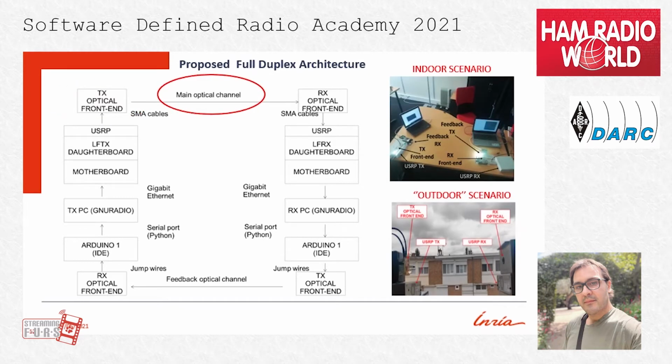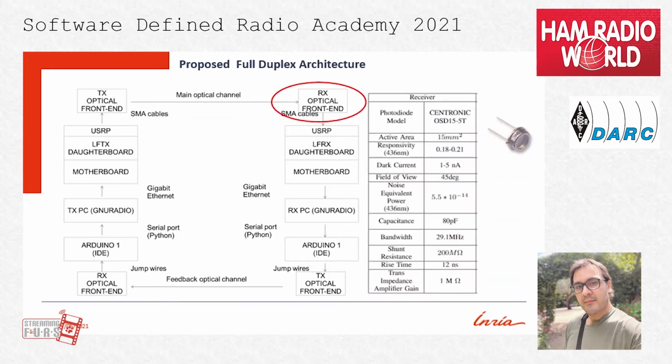The main optical channels we considered in our experimentation are some indoor scenarios, like the one we already showed in the other slide, which is an indoor scenario without particular disturbances or interference. But we also considered something like an outdoor scenario. Actually, the one I show in the other photo is not an outdoor scenario because it's out of the window in my room. But in this case, we have the system which is solicited by sunlight and other optical interference coming from the external environment.